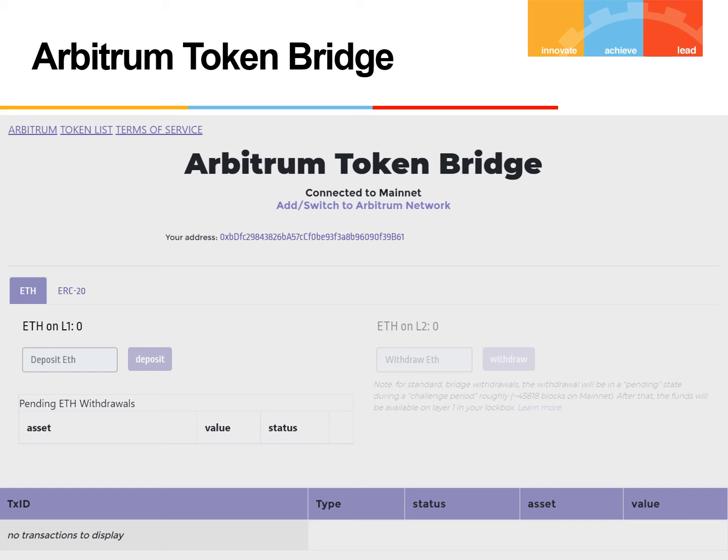Now there is a slight issue there. You can migrate your funds back to Ethereum using the bridge whenever you want, but these transactions will be subject to a 7-day withdrawal period due to the current design limitation of the optimistic style rollup. So this is one of the drawbacks of optimistic style rollups.